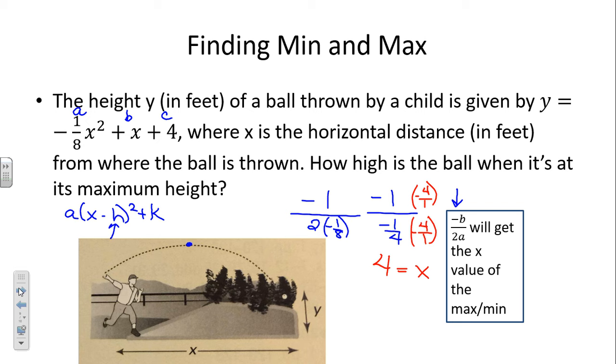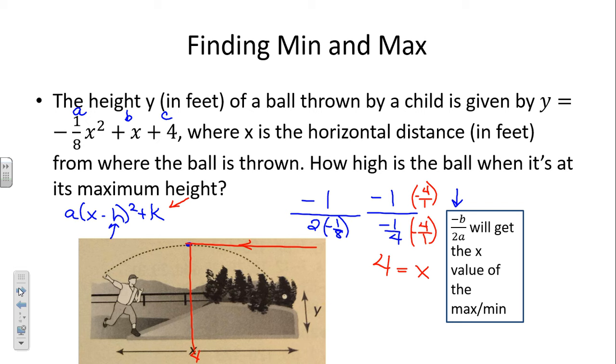So now they want to know, okay, this is 4, right? In our parabola, they want to know this, don't they? What is this guy? Y. So what do we have to do? Plug in 4 everywhere we see x. Does that make sense? So we can complete the square and still get it to find out what that y is, to find out that k. But it's a lot easier to find negative b over 2a and then plug that number in.